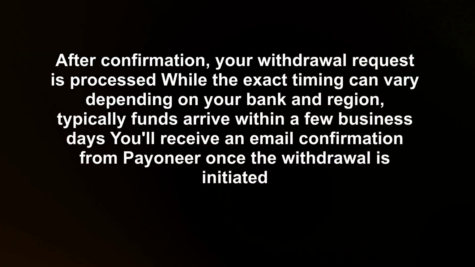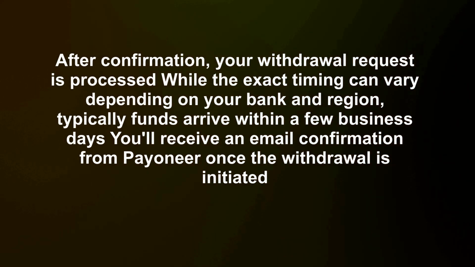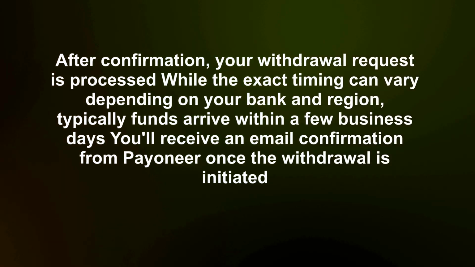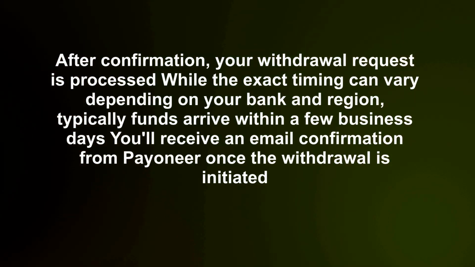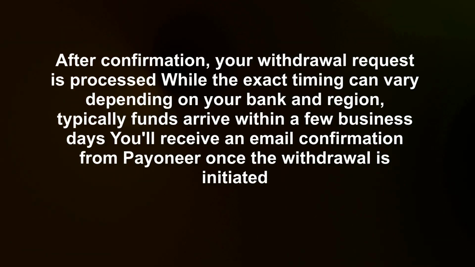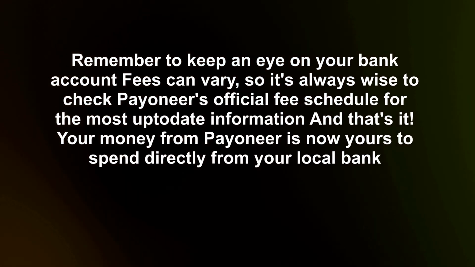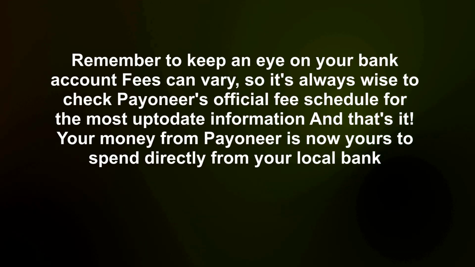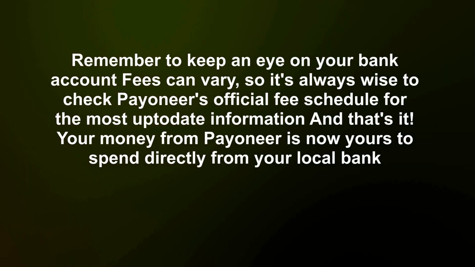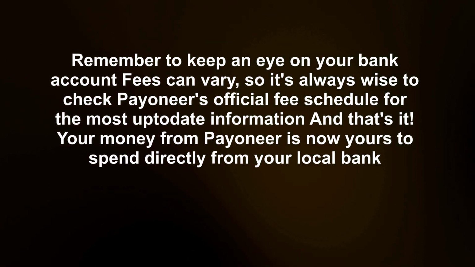After confirmation, your withdrawal request is processed. While the exact timing can vary depending on your bank and region, typically funds arrive within a few business days. You'll receive an email confirmation from Payoneer once the withdrawal is initiated. Remember to keep an eye on your bank account. Fees can vary, so it's always wise to check Payoneer's official fee schedule for the most up-to-date information. And that's it. Your money from Payoneer is now yours to spend directly from your local bank.